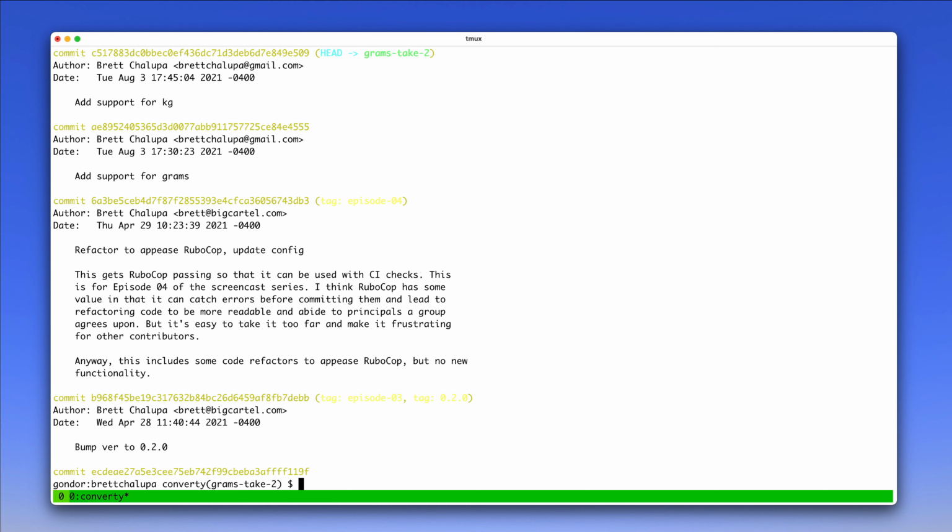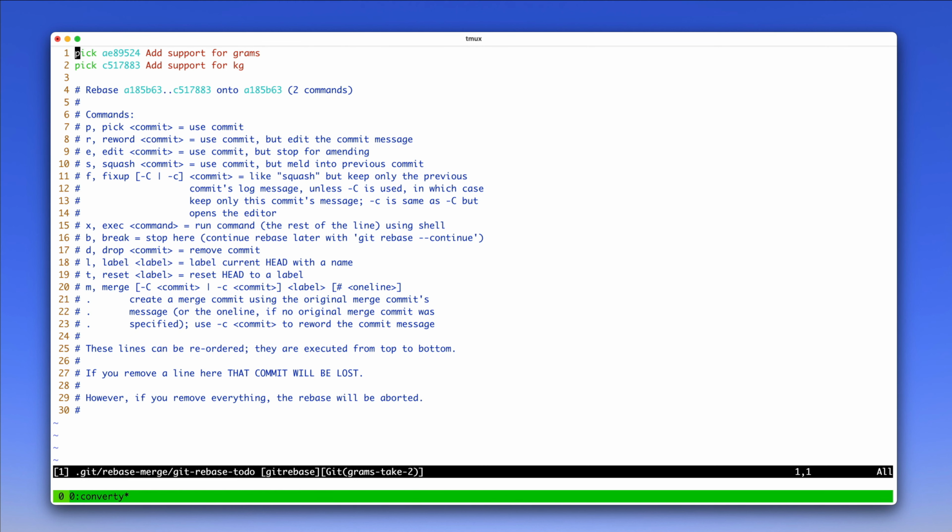But so what you would do here is you would say git rebase -i, the i stands for interactive, and you do master. And maybe you fetch the latest master and rebase on top of origin master, but we have the latest master again, so no need to do that. But when you do the -i, it opens up this new interface that might be a little overwhelming at first, but I think I can walk through and show you it pretty good.